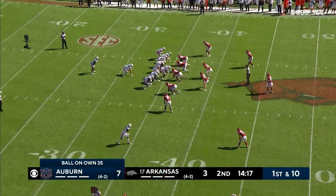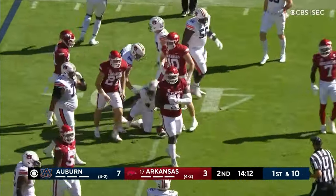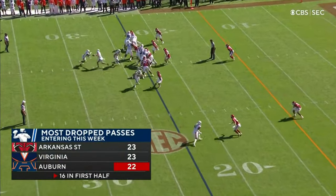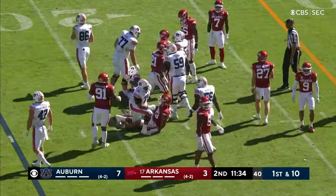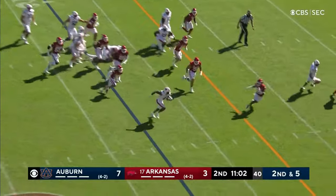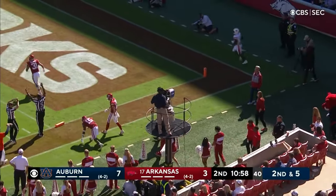Bigsby on the pitch, first burst of speed forward, and a gain of five on first down. The give is to Bigsby, following his tight end Shanker, just trying to shed tacklers left and right. Second down and five — give to Bigsby, he bounces it to the outside. Bigsby looking for the pylon, and he's pushed out of bounds at the one.